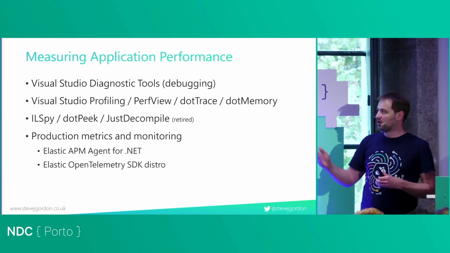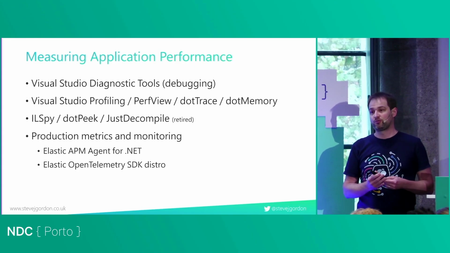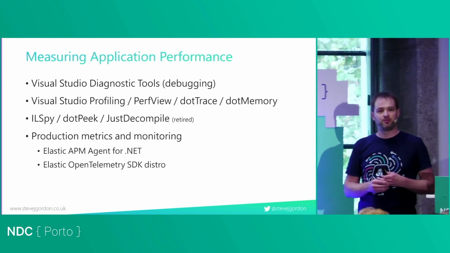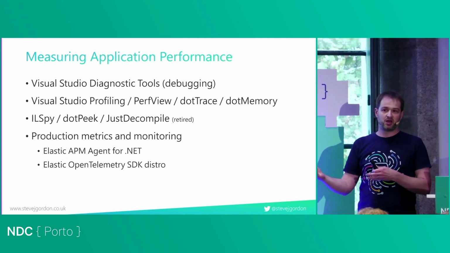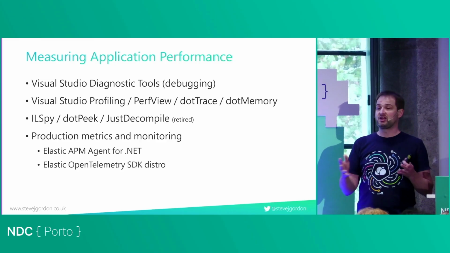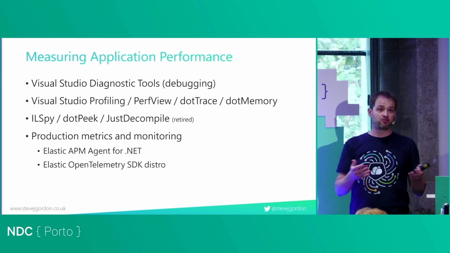So having monitoring in production for existing applications before you start this journey is pretty useful. Just basic things like measures of memory, CPU usage, throughput of an application, if it's an ASP.NET Core type app, can be really useful because you can see if you're positively or negatively affecting them in the direction that you hope you are.